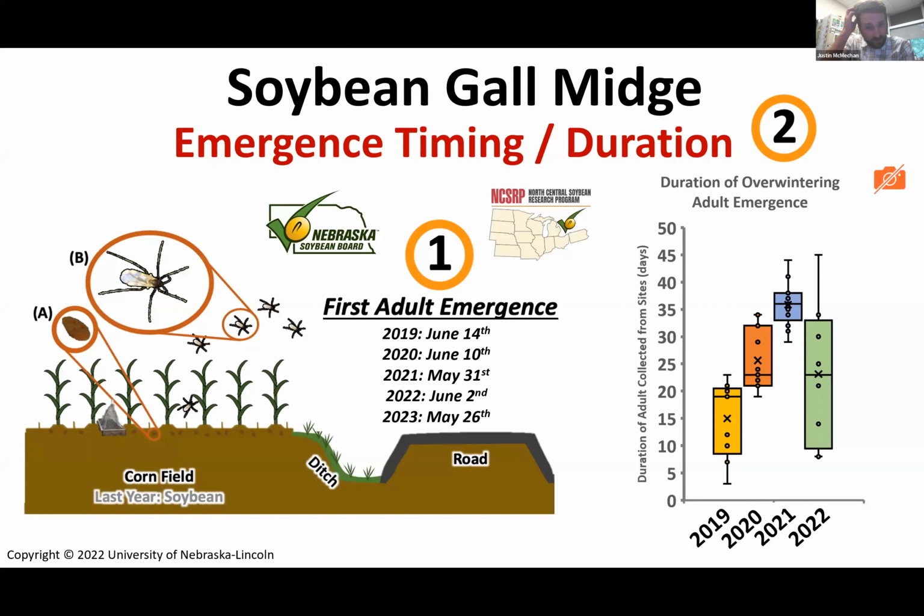We've got quite a number of years of data now, 5 years of emergence data. You can see that initially we started in mid-June, and now, perhaps with an enhancement of how we're placing cages and a bit of understanding, we're really back in that late May, early June timeframe for when we detect adult emergence in the field. And the duration of that adult emergence is a key factor for management of this insect. We won't touch much on management in this set at all, but if you've got questions, feel free to ask them. But duration is a key issue for how long they emerge from an overwintering site, and really sets the tone for management of this insect.